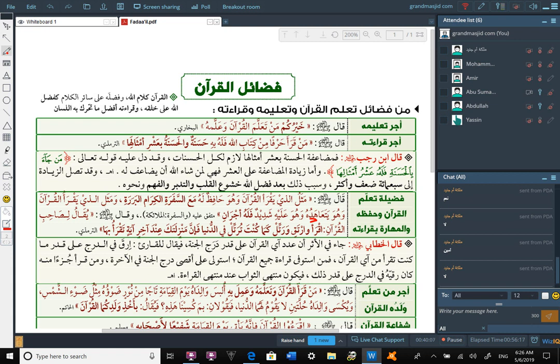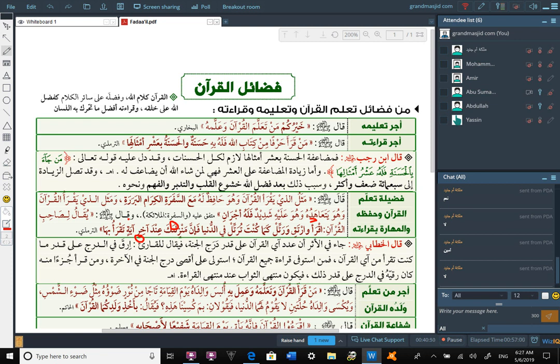فَإِنَّ, for verily. Manzilataka. Manzilata has this fatha on the ta because of inna. Manzilataka, for verily your manzil, your position, your place. Inda akhiri ayatin taqra'u biha. Inda is with. Akhiri, the last. Ayatin. Inda makes akhir majroor. Ayatin is mudaf ilayh. Akhiri ayatin, the last ayat, taqra'u biha, that you recite with it.